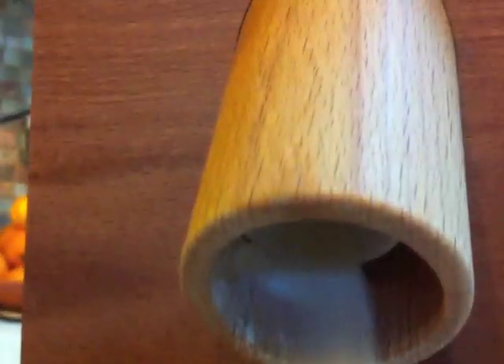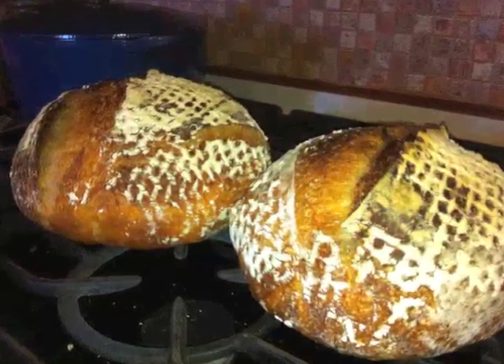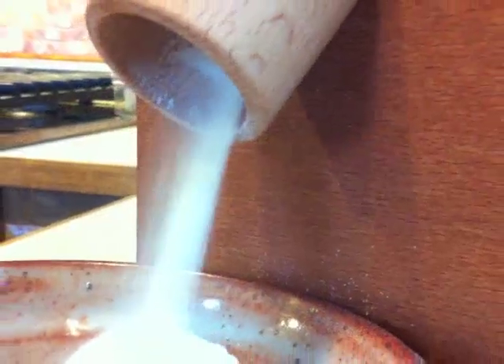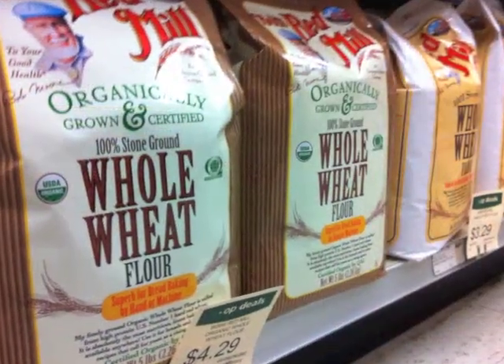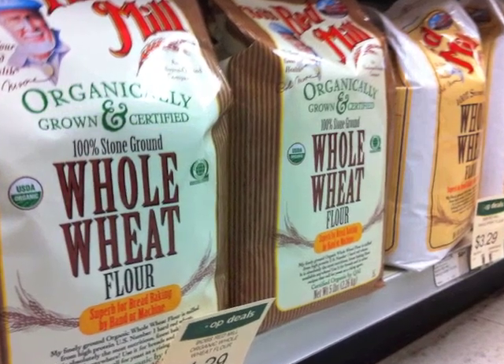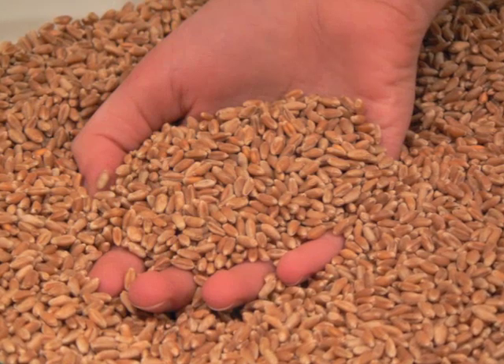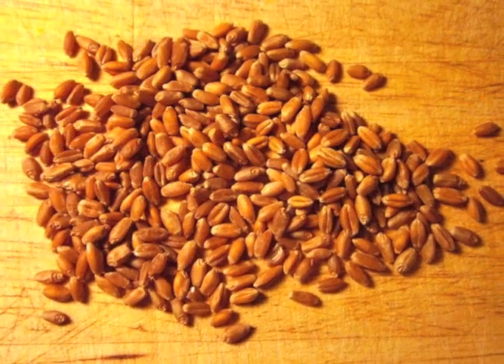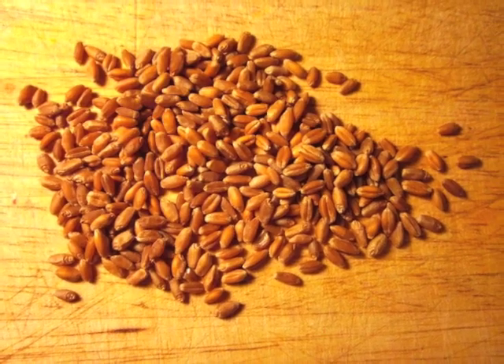The fresh taste and texture of the final bread is great. Nutrition is also improved as whole grain flours lose considerable nutrition within three days of milling. I've had some unfortunate experiences purchasing older rancid or bitter whole wheat flour from grocery stores. With a home mill like this one I know the fragile germ and germ oil of the wheat berry are as fresh as can be.